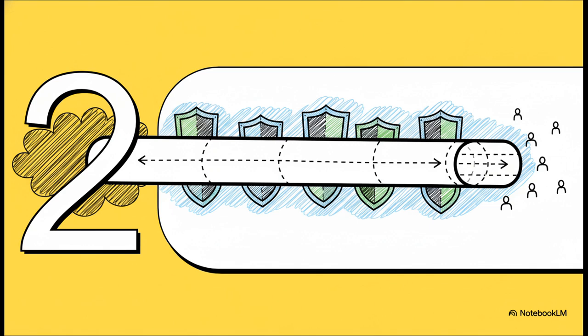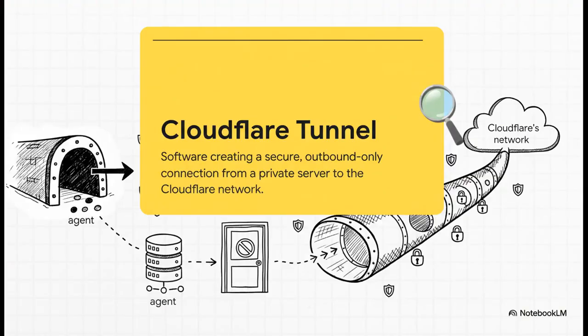Well, that brings us right to Section 2, the Zero Trust Tunnel. This is the piece of tech at the heart of it all, acting as this secure private bridge between your hidden server and your users. The magic here is the Cloudflare Tunnel. Think of it like a secret passage. Instead of opening your front door to the entire internet, a tiny piece of software on your server digs a secure tunnel out to Cloudflare's network. And because your server is the one starting the conversation, it never has to listen for incoming requests from strangers. It only talks when it wants to, and only through this encrypted private channel.